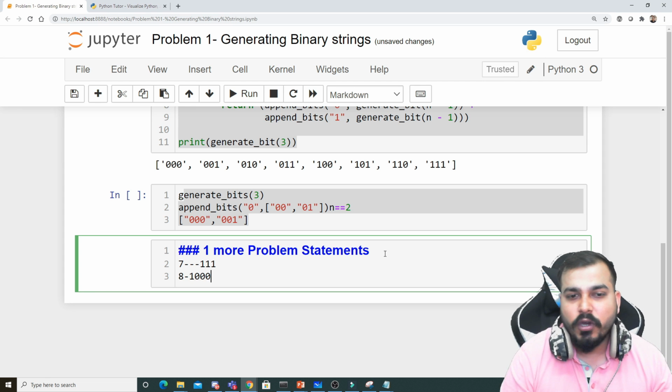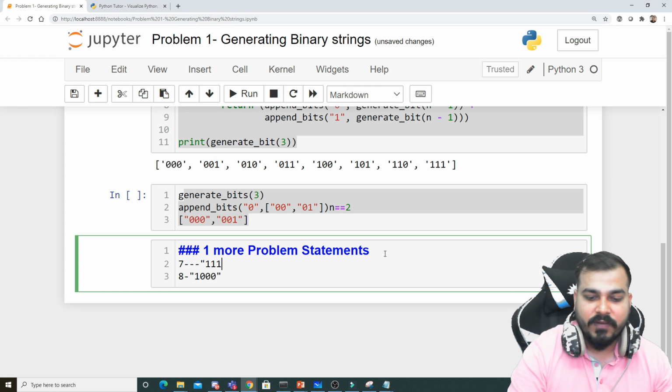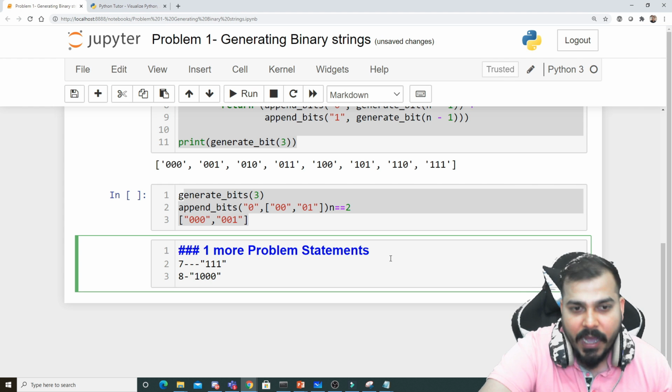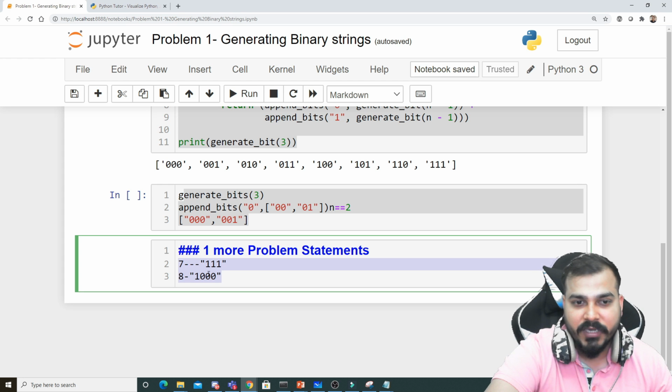So we know this, right? These are the binary values in strings. Try to make it a string like this. This also should be a string. I should be getting this kind of output. Now, suppose you have a problem statement wherein it says, suppose I want to find out 7.